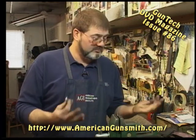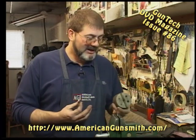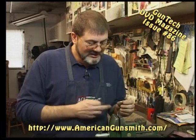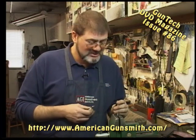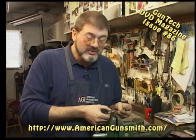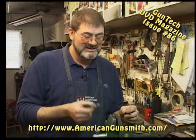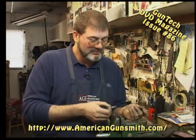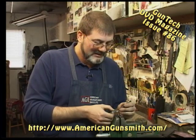Okay, with our vise, which you've got to have, a block, which you can make relatively inexpensively, you can even use wood, a center punch, and another center punch, which once again you can make, you've got all the tools you need. You don't need that special Smith & Wesson fixture. If you've got the Smith & Wesson fixture, use it. They are handy. They're nice. Lays down, everything's smooth, the holes line up. It's nice. But you don't have to have it.